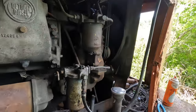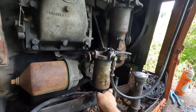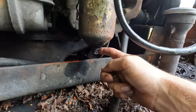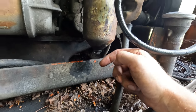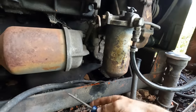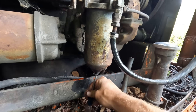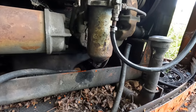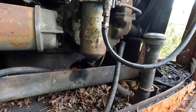Now that should be coming down here into our main filter housing, and I'm gonna go ahead and drain these until it starts to run out with some clean fuel. Yeah, see all that water coming out of there? That's what we don't want. Uh-oh. Well, we might have to bypass the filter.